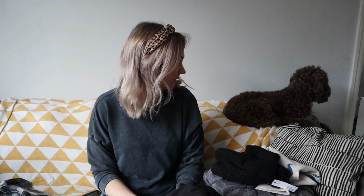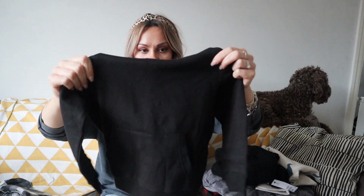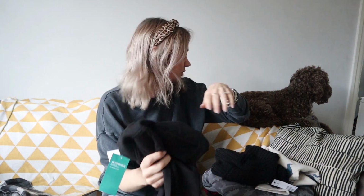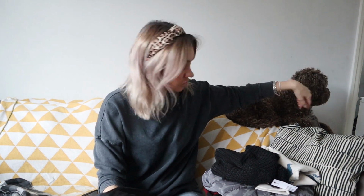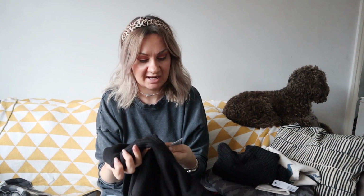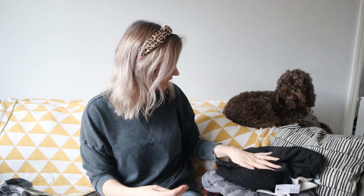And then so another Colombo, behave. Then another basic is just a plain black hoodie, again with the pocket. This is probably the same weight as the Dinosaur one. Colombo, behave, shush. And this one's £8.99, so obviously a little bit cheaper than the other because it hasn't got the print, and again this is 100% organic cotton. Colombo, just stop it now, please.